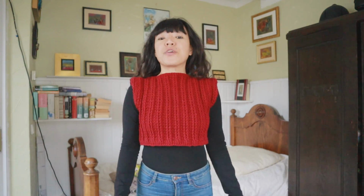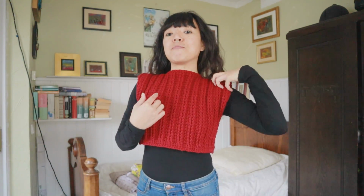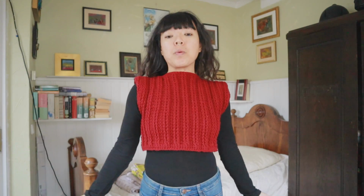So as you already see, it's super easy and it's customizable. Like if you want to have your sweater to be longer, you can just measure out from here down to here or wherever you want it to be. And I don't want to talk about measurement again because I already have a whole video about that, so you just go back and see that video.